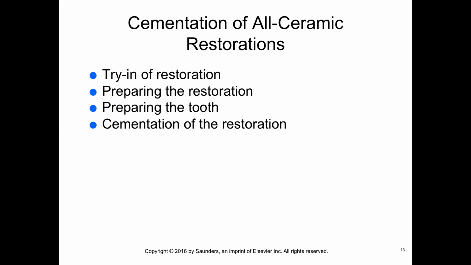Something we see most often is recurrent decay under these crowns because the patient's not flossing. They're going right back to the same behavior that caused them to need this crown. Most crowned teeth have root canals, and the patients don't feel pain when there is recurrent decay. This is another reason it's very important that the patient maintain their regular hygiene appointments so we can monitor any changes that might happen that the patient can't determine for themselves.